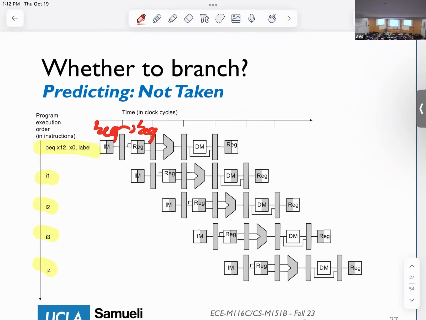And remember the last time I told you, since I don't know the outcome of the branch, I cannot really fetch this instruction. But now I'm telling you that the moment I see the branch, since I know the branch is kind of resolved at the end of this, I can fetch the next instruction, okay? So I'm going to fetch I1. I don't care whether this branch is taken or not. The branch goes here, and then I1 goes here, and I2 goes here, and so on and so forth, okay? So all of them continue. Nothing really happening, right? I'm just continuing business as usual.